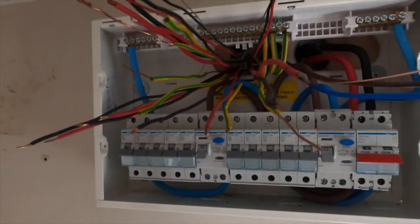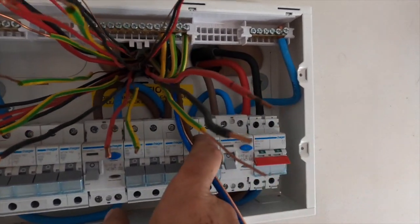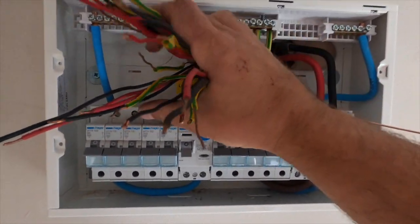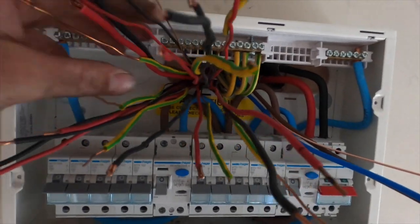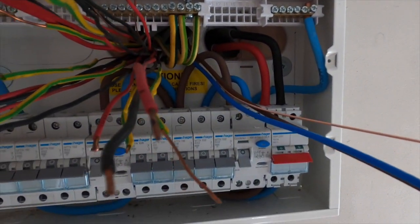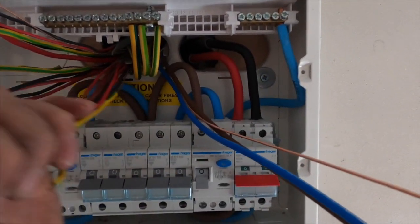Board's mounted now, so this is how I normally do it. I get the board in, get the meter tails put away, and get my earths in. Once I've got those in, I peel all the cables back. These were quite tight, so I've managed to get some slack. Because we've had to come through that direction for the new shed supply, I think it's worked out in my favour, that I can get my hand in there and bring some of these a bit further in so I can dress them up properly.